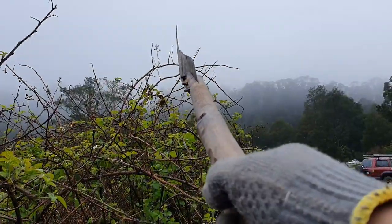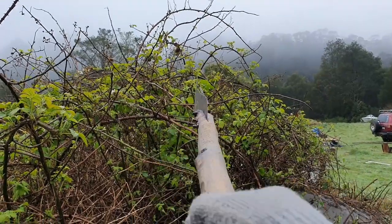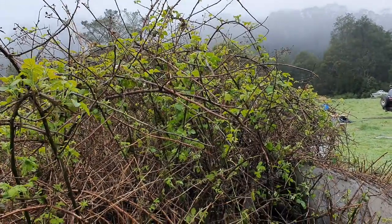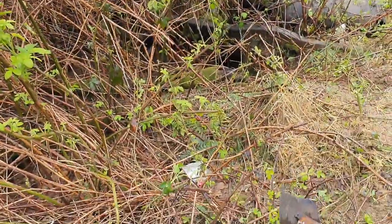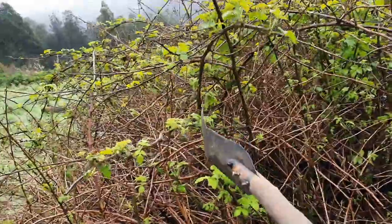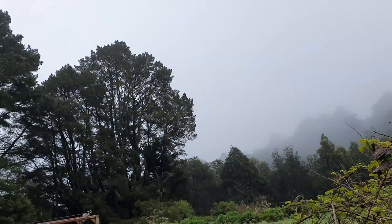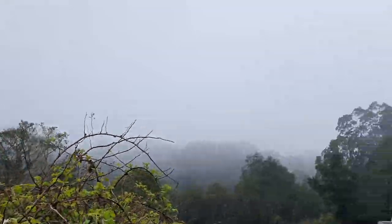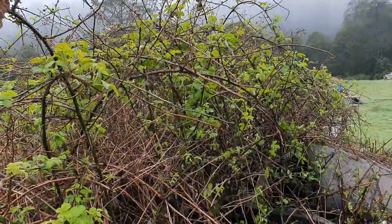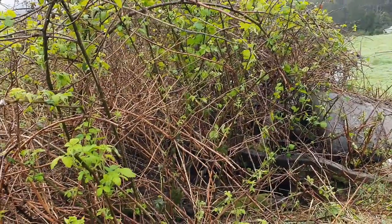North is that way. That's where the sun comes from, starts over there, goes over to there. So this is in line, so the plants on this side of the hedge will get the morning sun, and the ones on the other will get the afternoon sun. It's not a really sunny position because I've got the big pine trees way over there and other trees over here. It's a cold climate. It does get snow here sometimes.